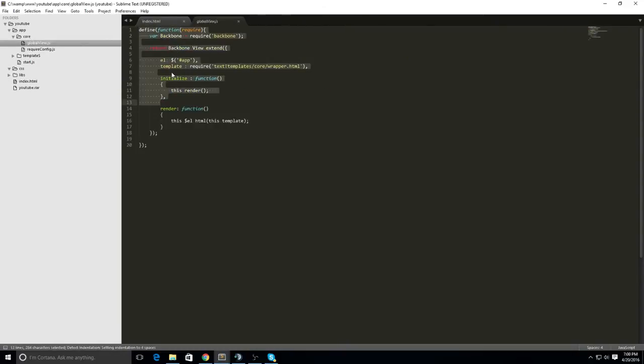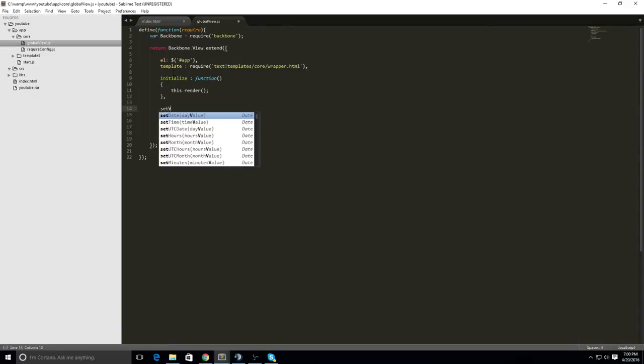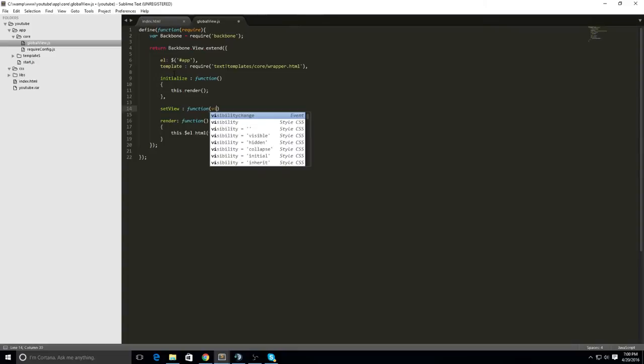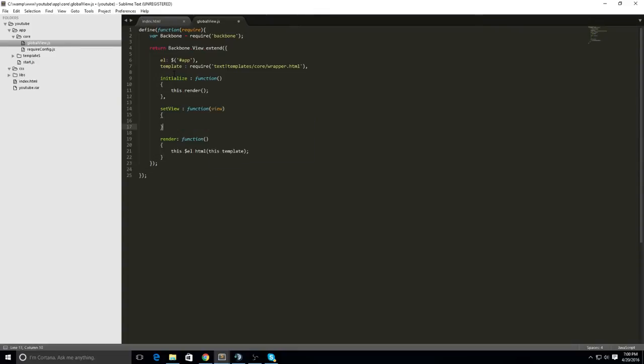So in our global view, we're going to create a place where we can push views into this wrapper, which is going to be really useful. And we're going to append it to, say, a row. I think that will be good.